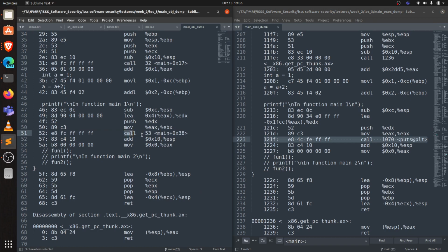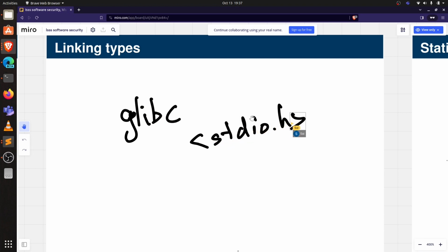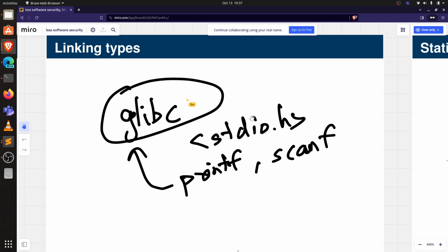You won't have all your source code in the same file. It can be split over multiple files, or you can be using different third party libraries, right? One of the usual libraries would be the glibc library. All of stdio.h, your printf, scanf, all these functions, the code is actually present in a library called glibc.